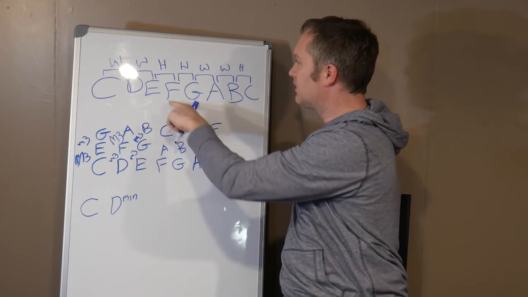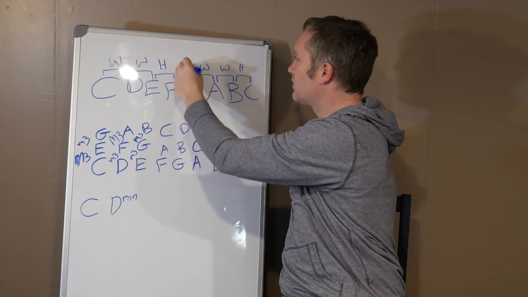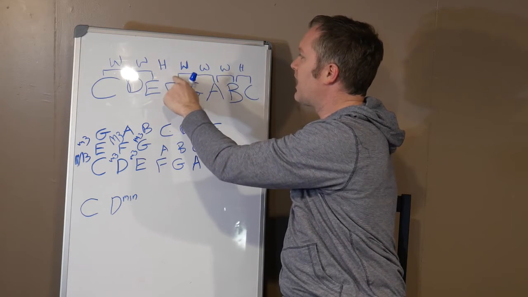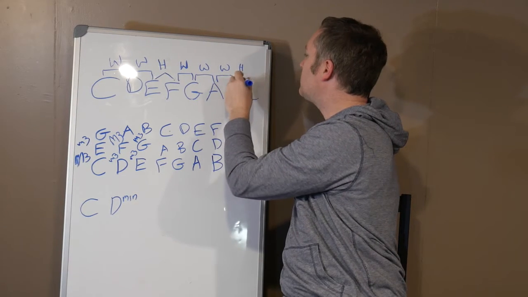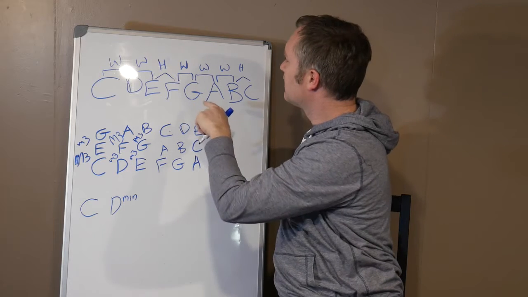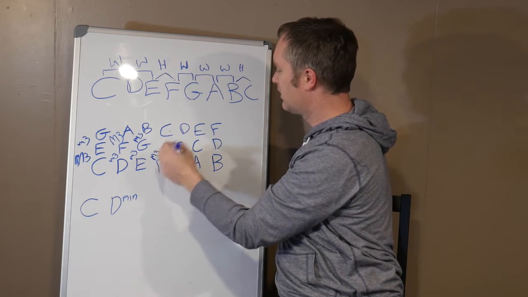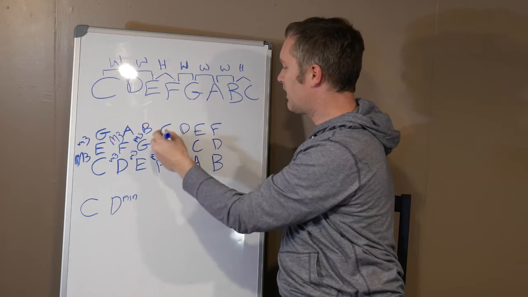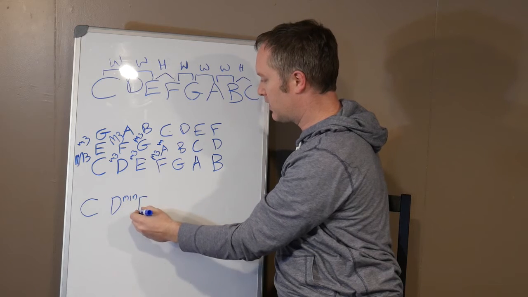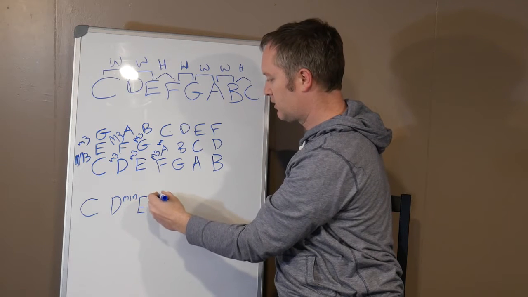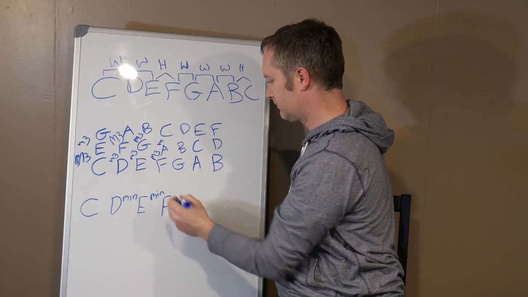F, A, C, 2 whole steps. You know, we could do the half steps as a triangle. That might help. Okay, so that's 2 whole steps. That means it's major here. A to C is a whole step and a half step. That's minor there. That means that F is major. So E was minor. F is major. So I don't write anything.